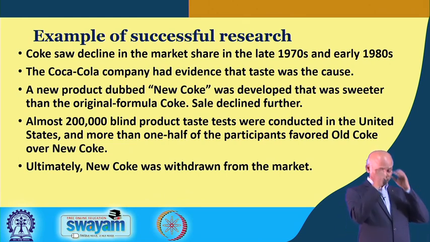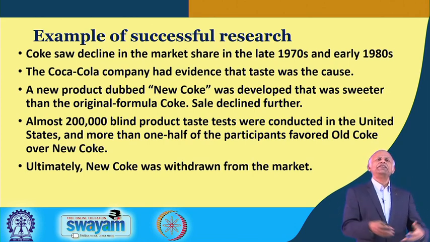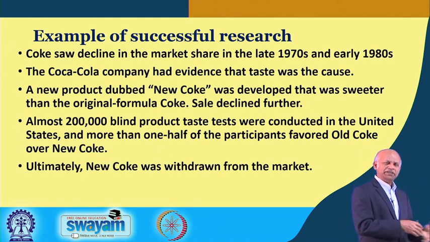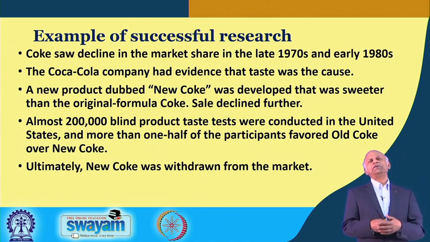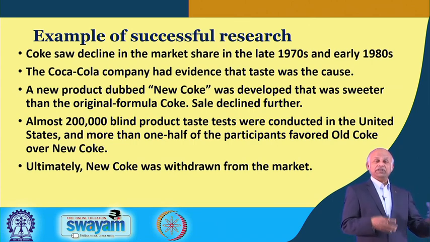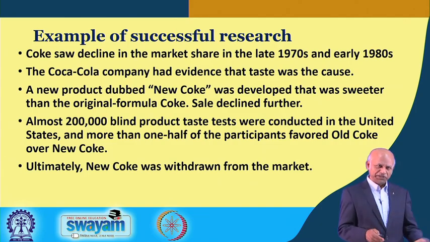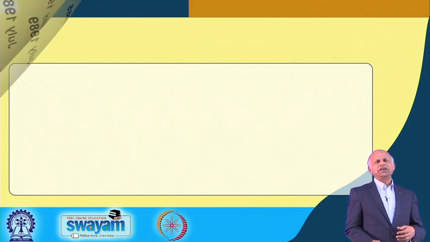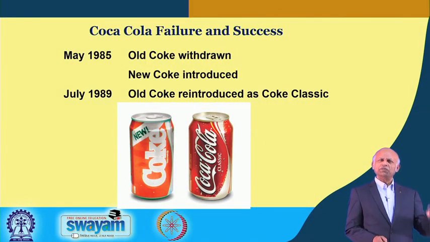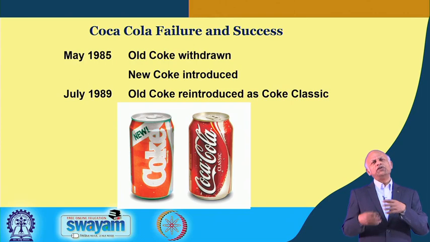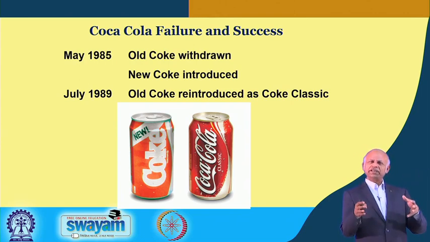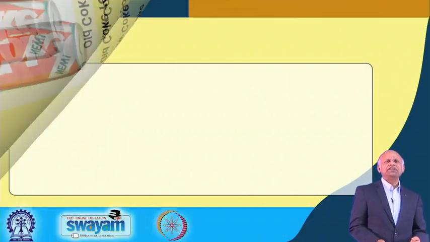Test means they asked people blindfolded, they gave different drinks including Pepsi and their own sweet Coke and previous Coke. More than 50% of the people liked the old Coke. So, they realized the old Coke was the better drink than sweet Coke or than competitors. So, eventually they introduced the old Coke, but with a new name, because they did not want to spoil people's feeling that the old Coke has come back to the market. So, they said Coke Classic. So, they used a different name.